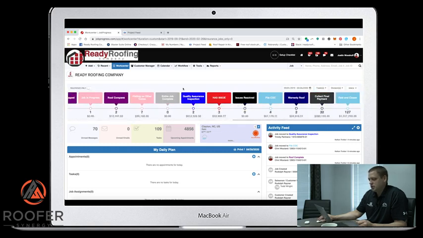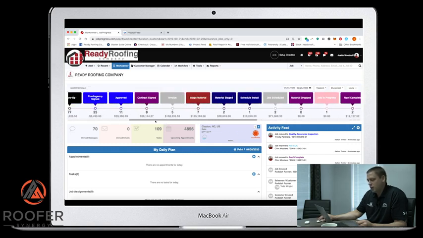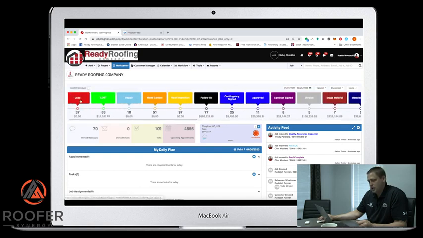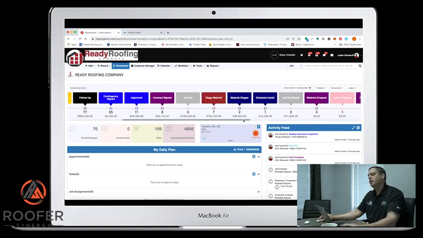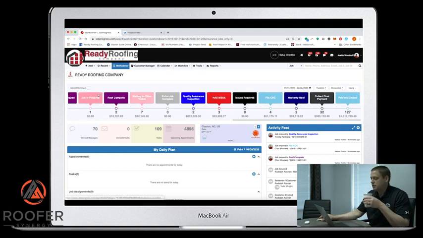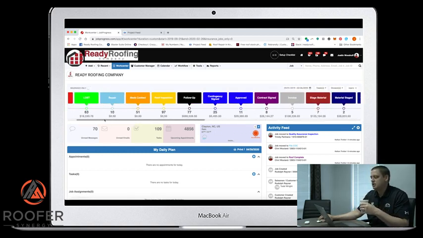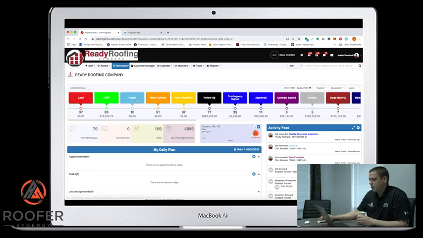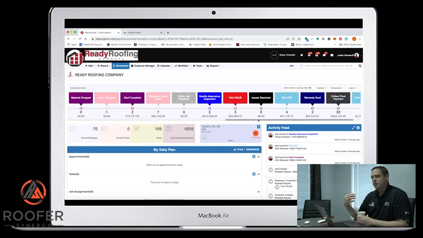So as you can see, these are the stages of our business and our workflow and how we operate. So: lead, lost, repair, made contact, roof inspection, follow-up, contingency sign, approved, contract sign, invoice, stage material, material status, and et cetera, et cetera. So there's a lot of different stages on here. And the reason why that's important is because when it comes down to your business, there's more workflow to your business than lead, prospect, approved, invoice, and complete. There's way more to your business than that.